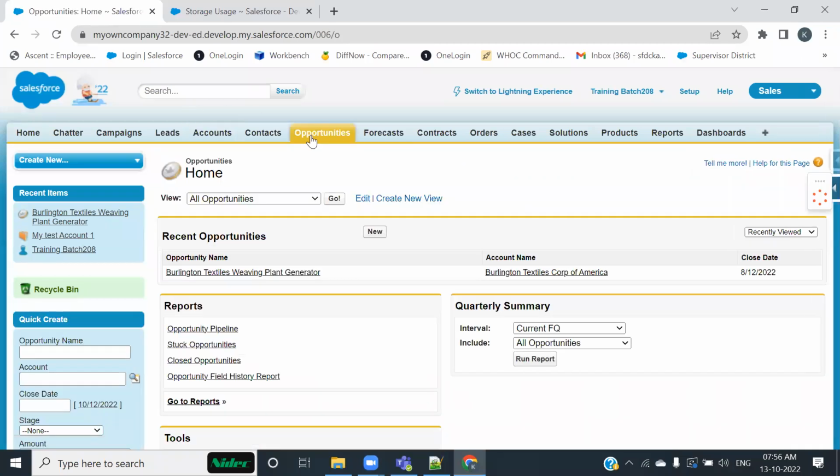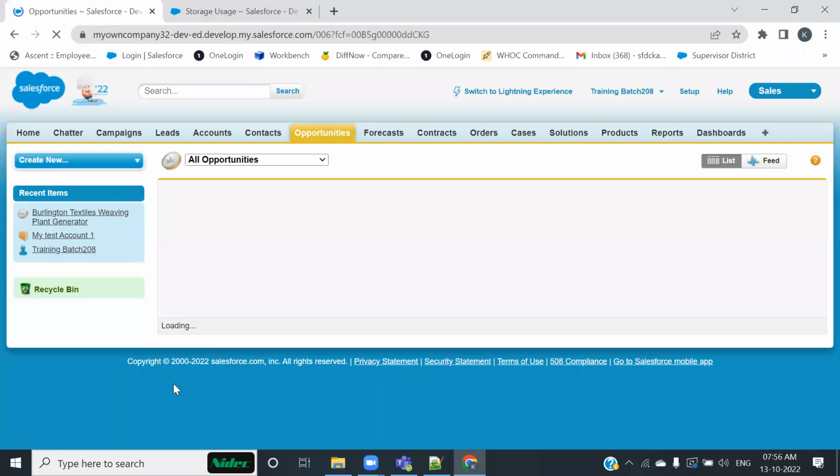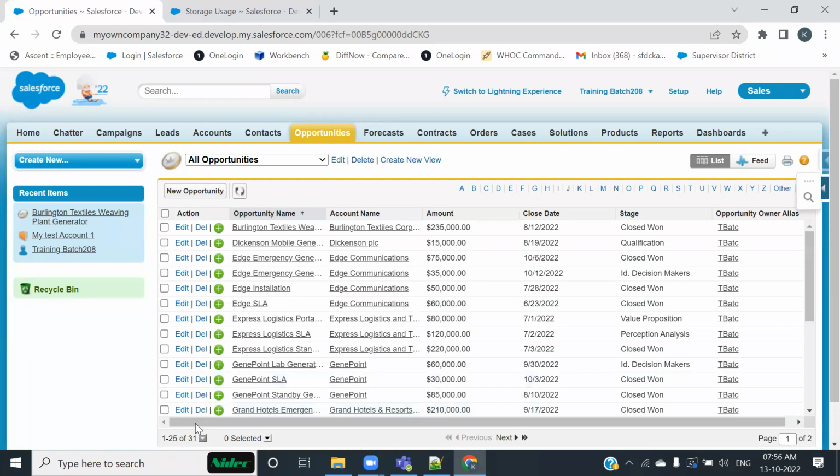If you go to the opportunity, how many opportunity records do you usually have? Right now you're having 31 records. So over here, 31 records. When I'm referring to multiple records of opportunity, I'll obviously not say 31 opportunity record. Rather, I'll say 31 opportunities are there. There are multiple opportunities. That is the reason, because it actually represents multiple records of the same type.